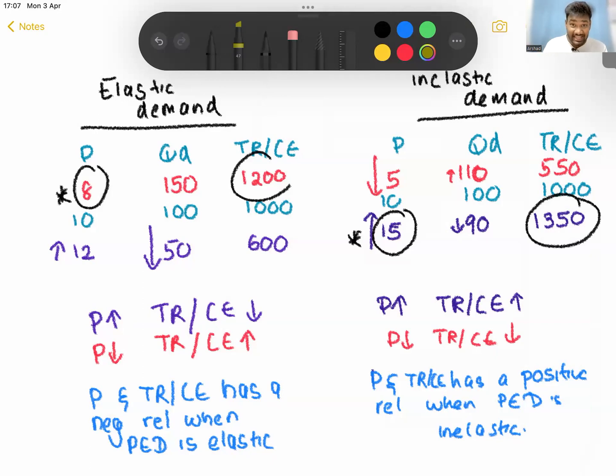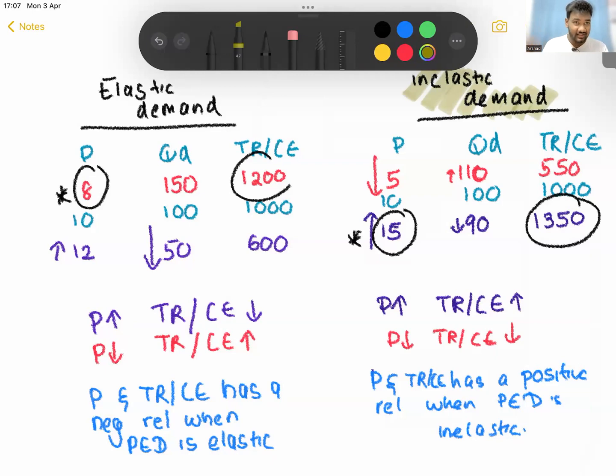Inelastic, right? Remember, less than 1. Now, those are basics of the unit, right? So I'm not going into those basics to teach you how to interpret the PED numbers. That is inelastic, right? 0.8. Anything less than 1 is inelastic. So this is what we are talking about in our question.